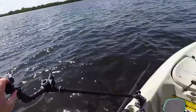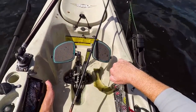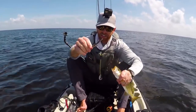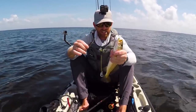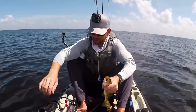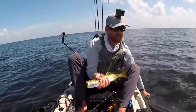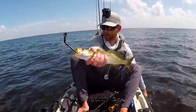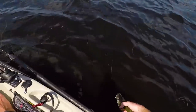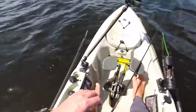Oh my God, that's so funny. This is literally too easy right now. Finally, the tail's gone on that bait. That's the seventh trout and a little bonus pinfish I've caught on this exact bait right here. I'll have to switch out the plastic. Luckily, got plenty of them in my mystery tackle box. There's about 10 or 12 of them in there. They're not big trout, but literally every cast, I'm calling it at this point, I'm getting bit. So just keep throwing it out, see if we can't weed through these little guys, get some a little bigger. Nice.